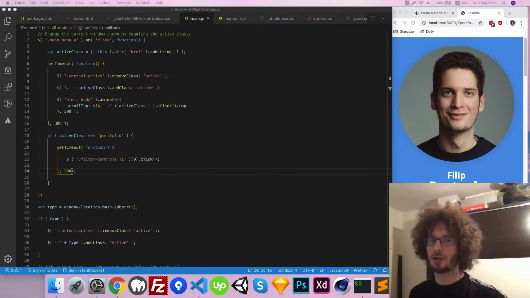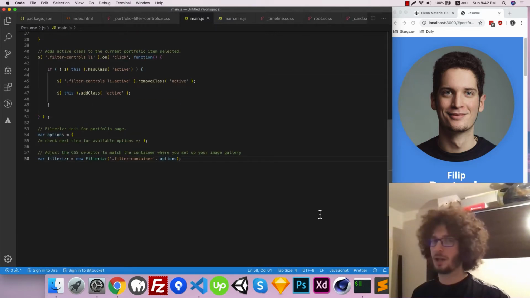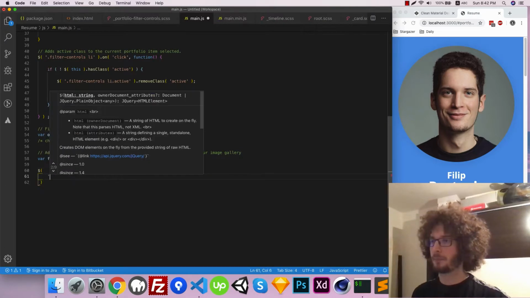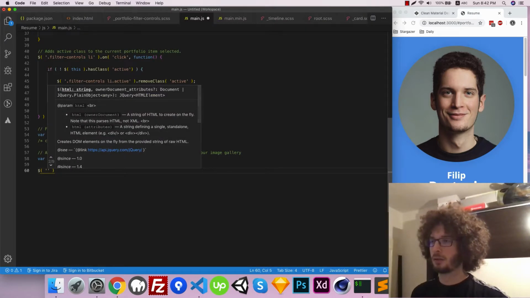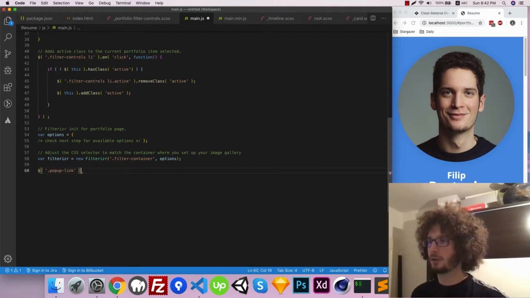So it's actually a little bit of JavaScript as well, a little bit of jQuery. So let's add it here. So we want to select the link, the pop-up link, and call the magnific pop-up. And just say type image. And this is all we have to do.